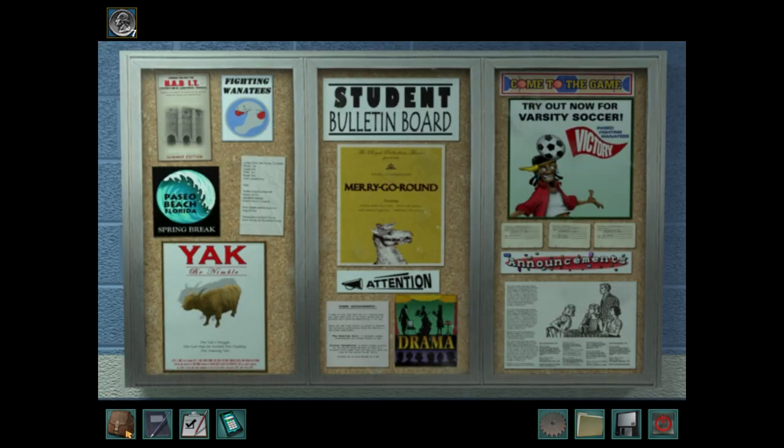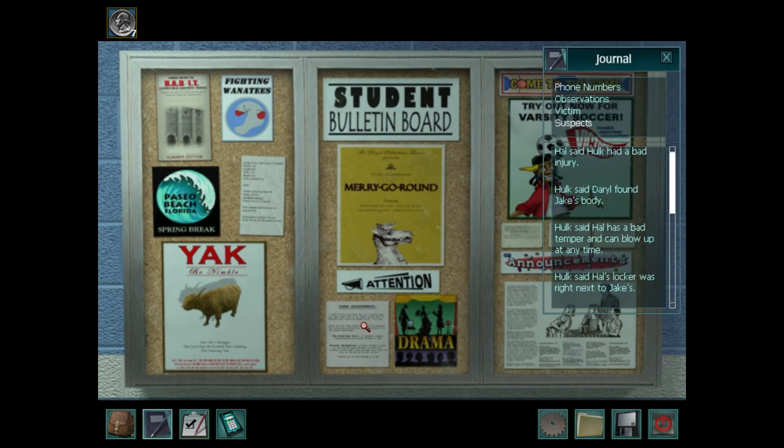Let me check my journal. Hal said Jake wished he had a phone handy to remember his locker combination. So he's going to take a picture of it, I assume.